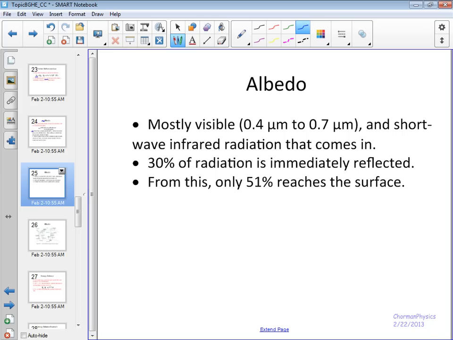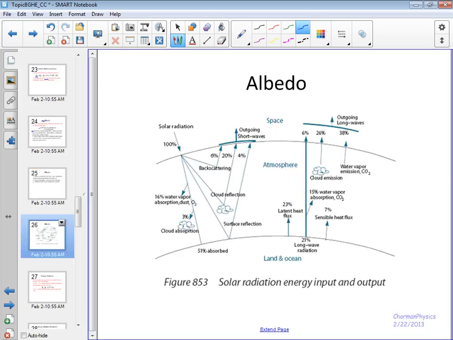Only 51% of the overall radiation that comes in actually ends up reaching the surface. We have this diagram that shows you how that 51% is what actually ends up being absorbed. That 31% that's immediately reflected shows you there with the surface, clouds, and backscatter, which is just reflection from the atmosphere itself. You get around that 30%, and then the rest of it is absorbed in the atmosphere. And then the surface only absorbs 51%.